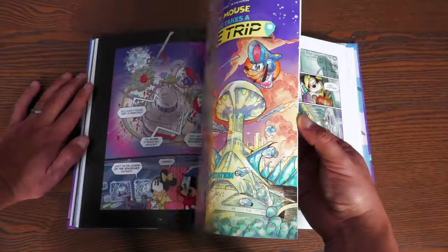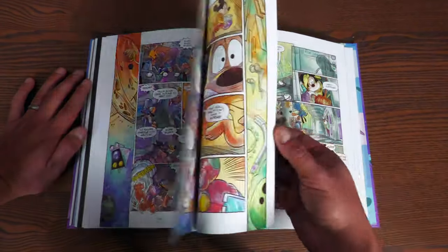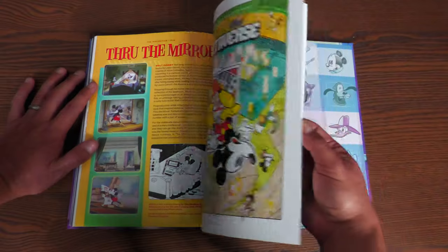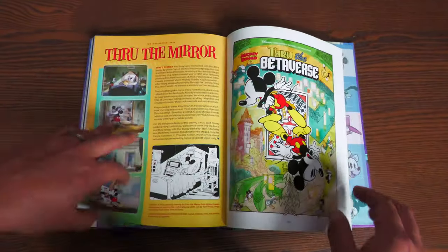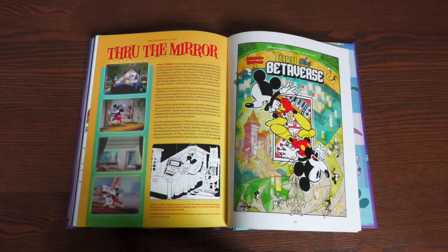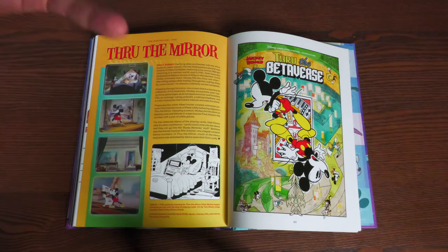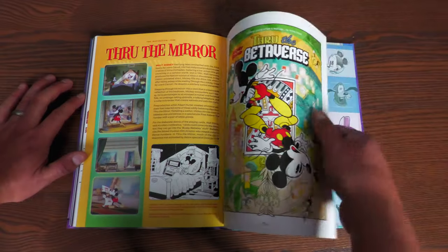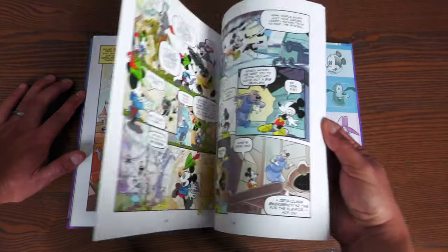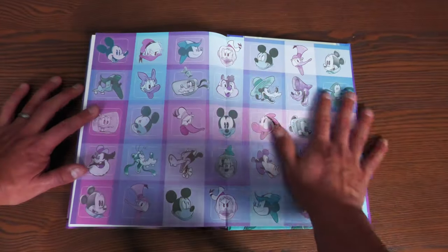Boat Builders becomes Starship Builders — I'm thinking you probably get the idea. A lot of this, of course, is European art translated for the first time here in English. This is the one that features Pluto, and some of this art I just absolutely love. I'm more of a duck guy, but I've been getting some of the Mickey stuff and modern-day Mickey comics. People are tired of the multiverse but I don't care — I like alternate realities and possible futures, I still get a kick out of them. I like the idea of traveling to different times and dimensions. In this one, you'll see a lot of different cartoons from Mickey's past that he's able to jump through to go into their universe.